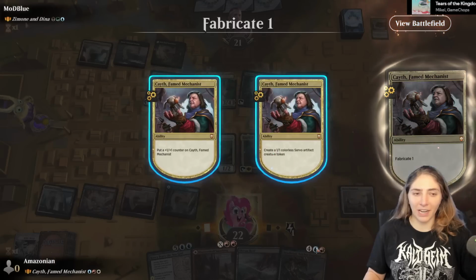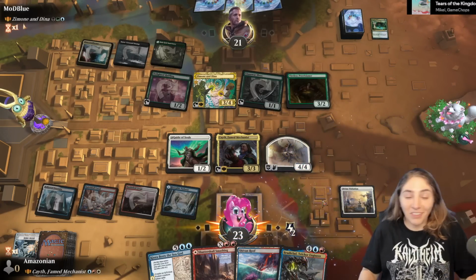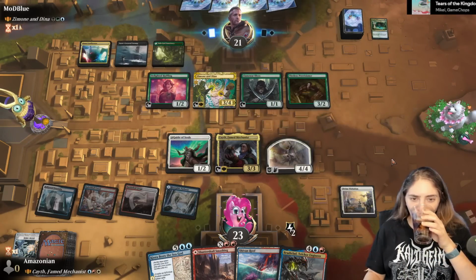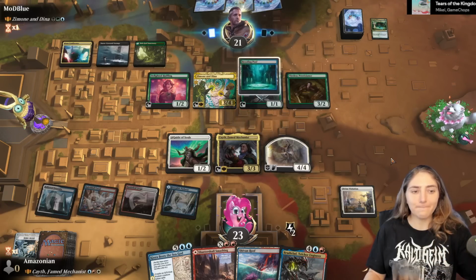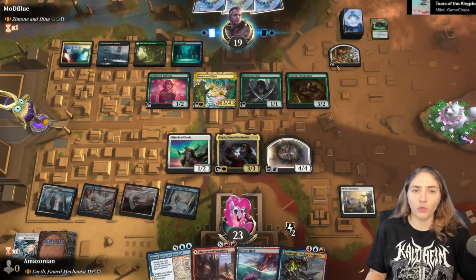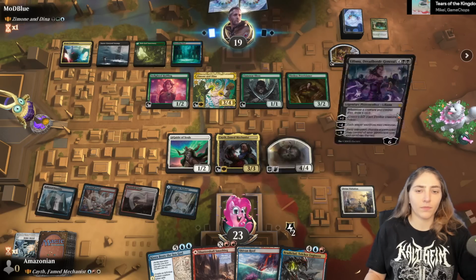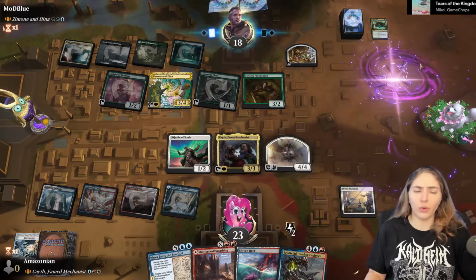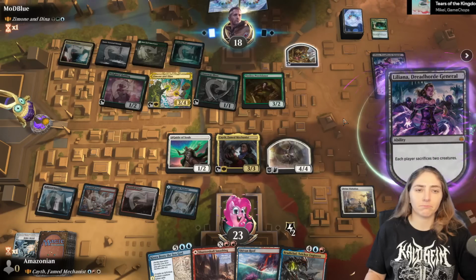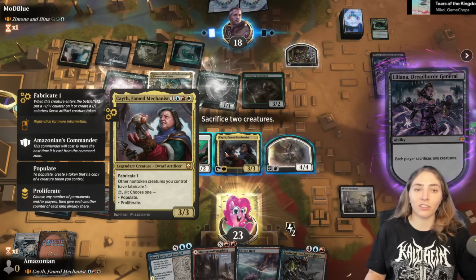We are going to fabricate, making a servo. That's actually a 4/4 angel with vigilance. Next turn, I'm probably going to be Shatter Skull smashing, taking out the Provisioner. Ooh, okay. And Liliana. Plus or minus? Alright, I'm gonna drop Guide of Souls and Cayth so I can swing into Liliana next turn.